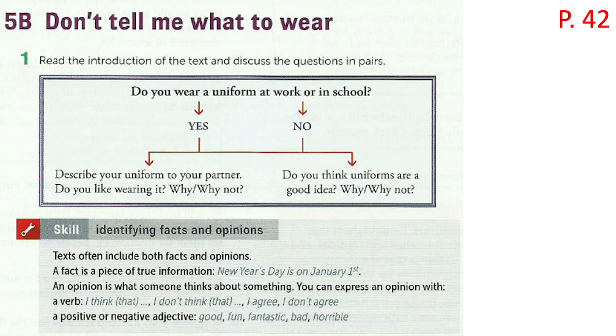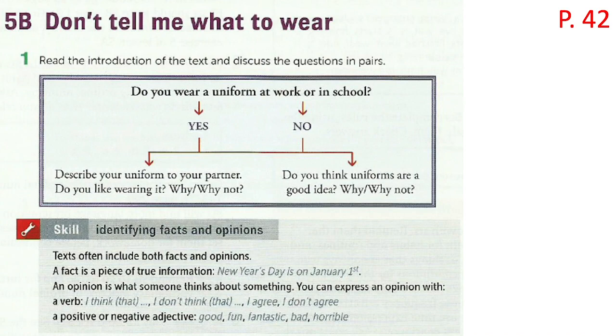Now we are going to continue. Now that we have finished with that information, we're going to continue with page 42. Everyone go to page 42. And here on page 42 we have: read the introduction of the text and discuss the questions in pairs. This part is very simple because it's just reading, but anyway, we have to pay attention because there are some new expressions and some useful words that you can use.